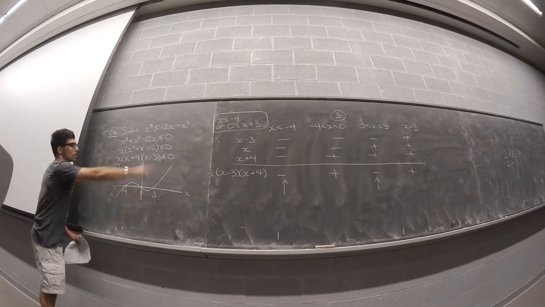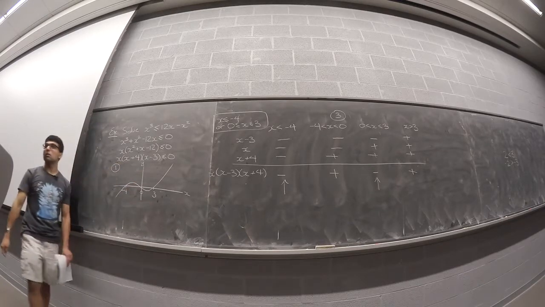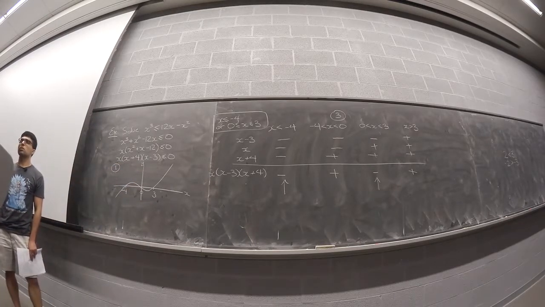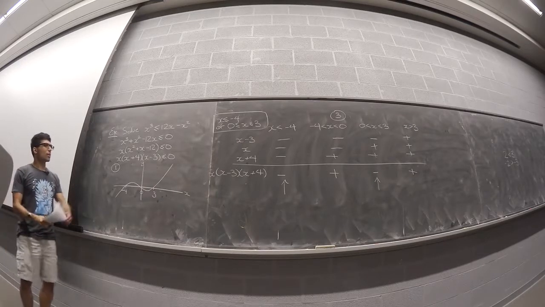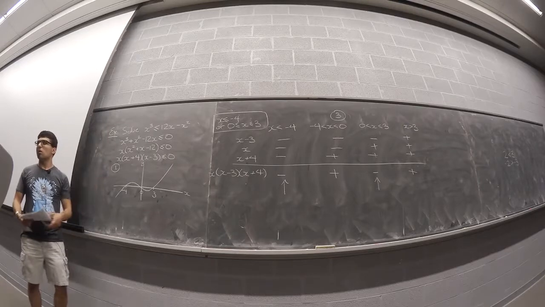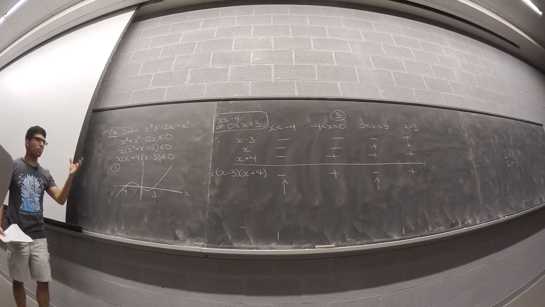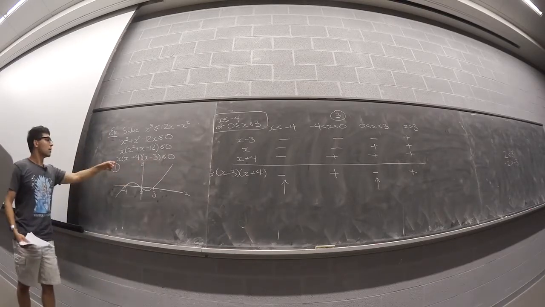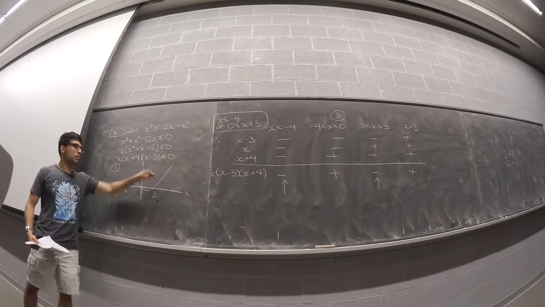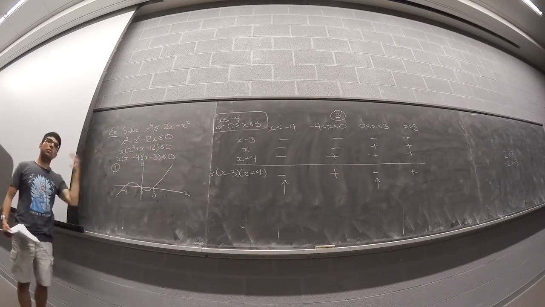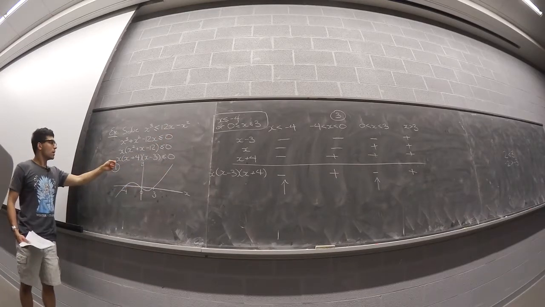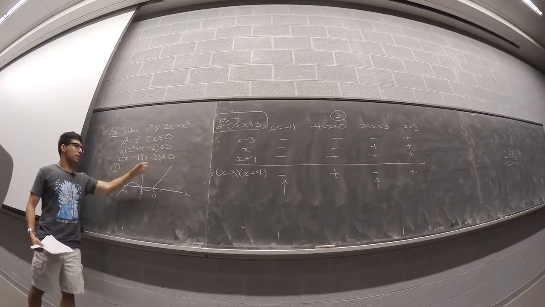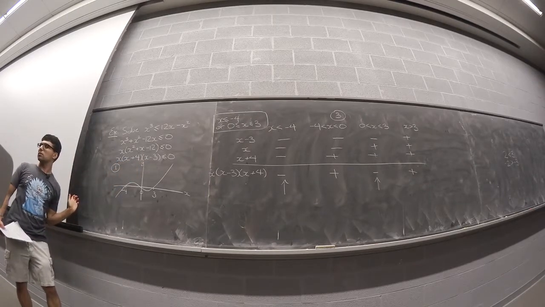Now how do I know that it looks like this and not say like this? Somebody said at the front? Sure, yeah. You can look at the coefficient here, or you can just think, what happens if I put a really big positive number in? That'll be positive, that'll be positive, that'll be positive, so it's up there. If I put in a really, really large negative number, that's going to be negative, negative, negative, and so down. Okay? Does that make some sense?